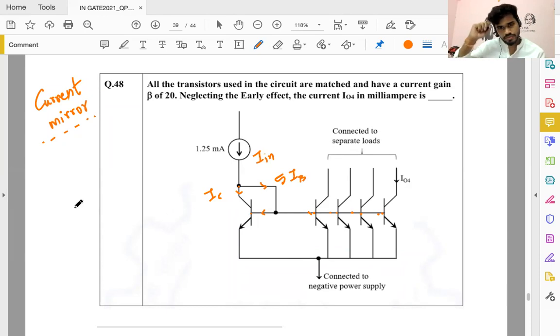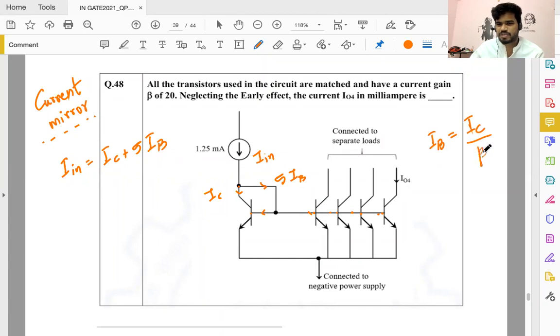And so your I in is IC plus 5 times I base. Why are we worrying about this part? Notice this is collector current, this is base current. So if you know IB, you know the collector current. IB is very, very less, so you typically divide it by a large number. In case of IE, you divide by 1 plus beta. In case of IC, you just divide by beta. And this IC here essentially is IO4.